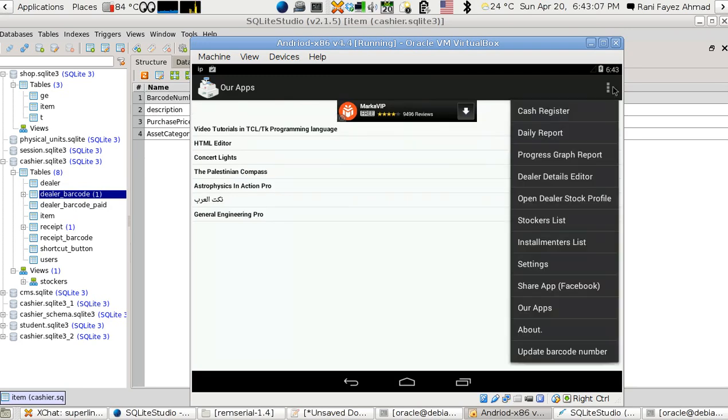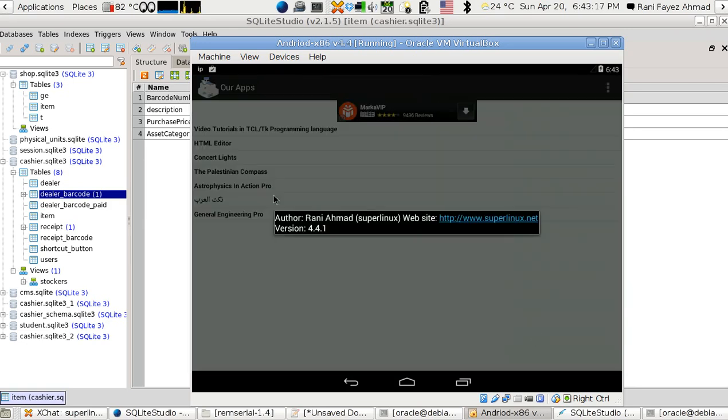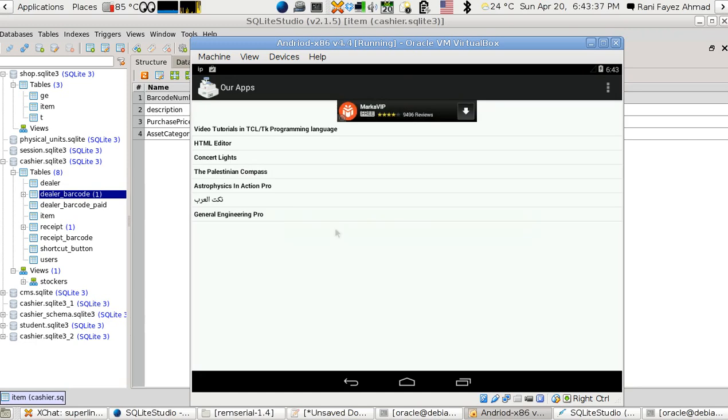And also this is the rest of my apps. Okay, you can just quickly go to the Play Store by clicking any of these if you like any, and you can share the app to Facebook, and also it tells you the current version of the app. Now this is version 4.4.1. Okay, it should be 4.4.2 because this is not what I've uploaded. Okay, this is still on the old edit. Okay, but it's still the same app.